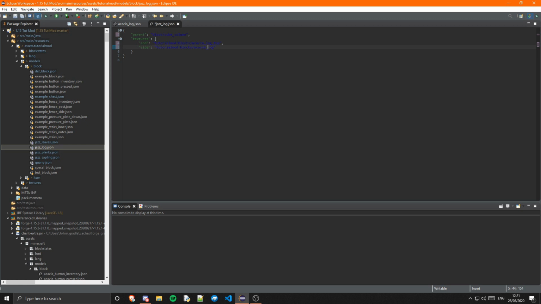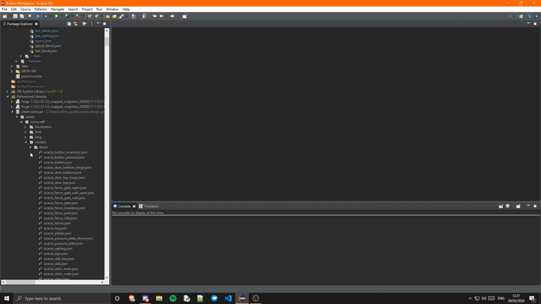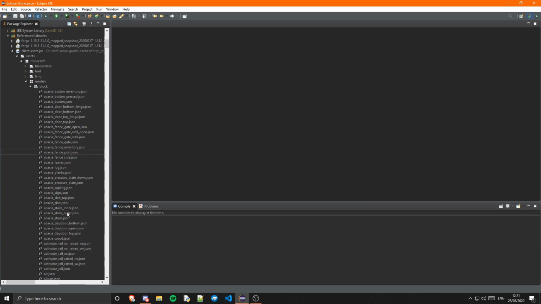There we go. And instead of acacia log, it's just jazz_log and jazz_log_top. Okay, that's those ones. And then the sapling, I think it's a cross. I think that's what they call it. But we can check anyways, just in case. Yes, block/cross.